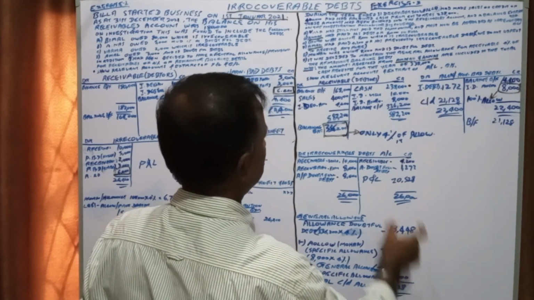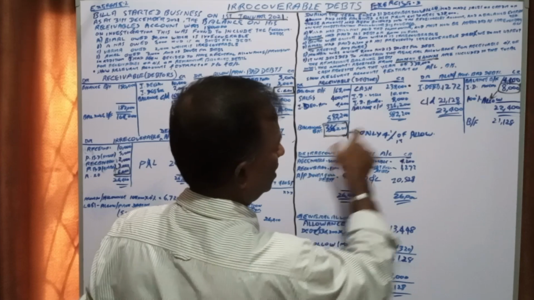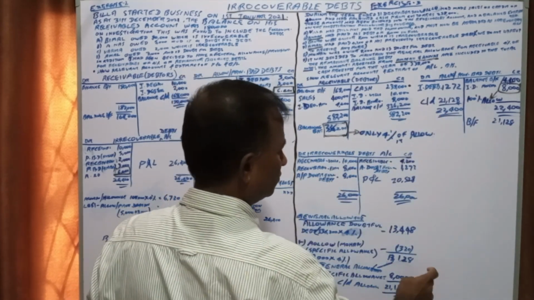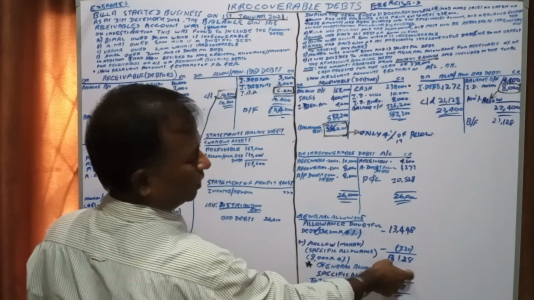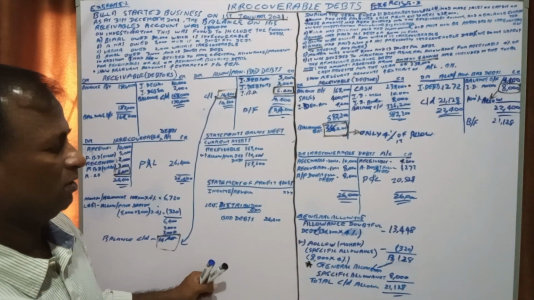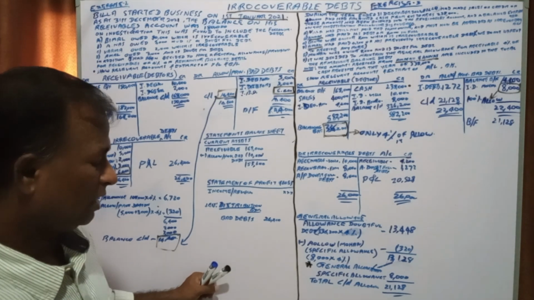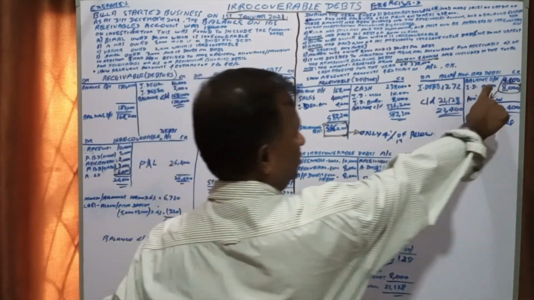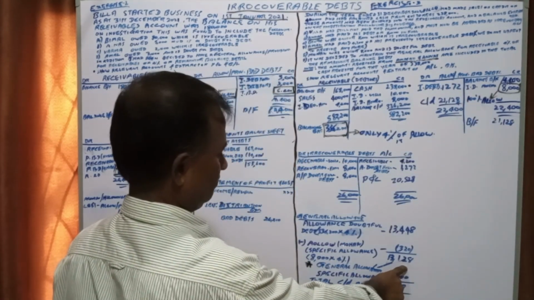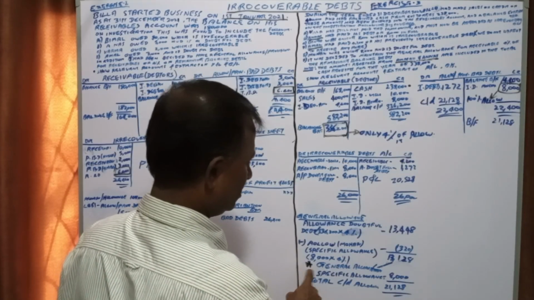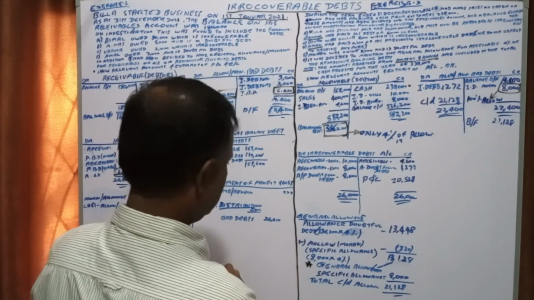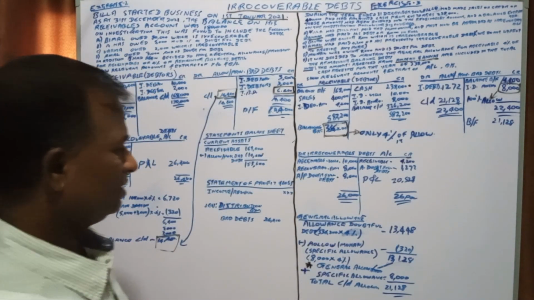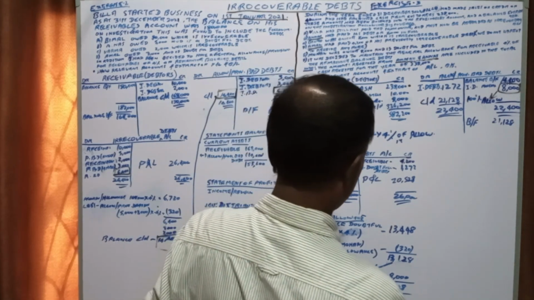Real calculation. That means 336,200 minus 8,000, and the balance amount will come from that 4%. Calculate the 4%, and you will have 13,128. Right? Then you have to add 8,000 because of the specific allowance. This is a general allowance. Add the specific allowance, that is 8,000. Then total carried down allowance.